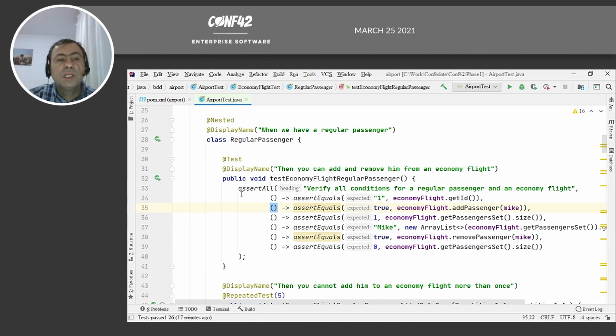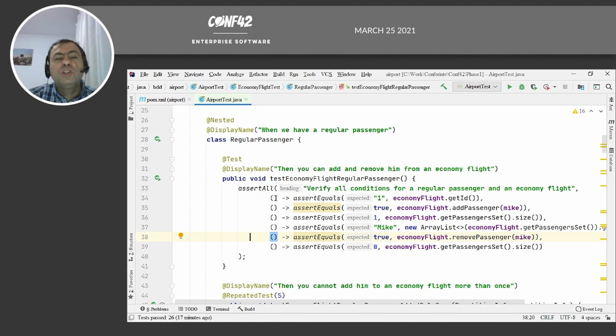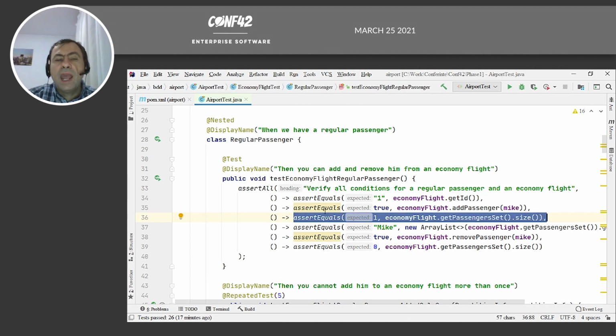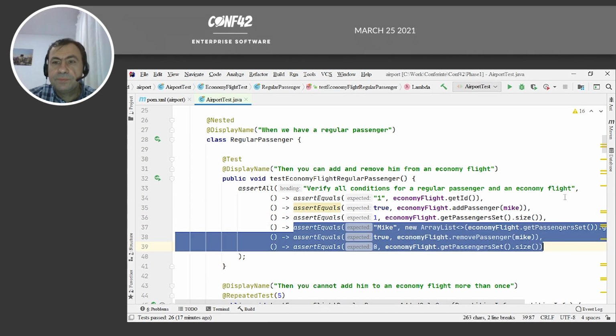With this approach, if I write assertAll, then I make sure that all assertions are verified. Even if we fail at assertEquals number 3, the next assertions will be executed.